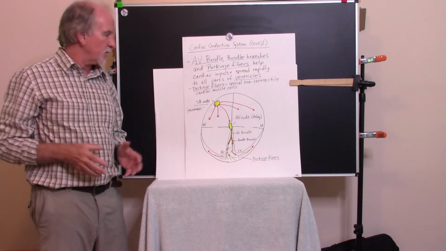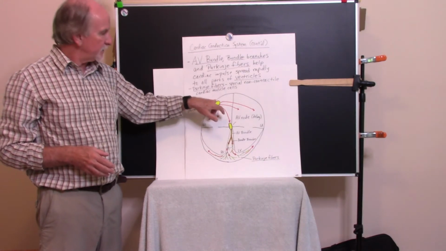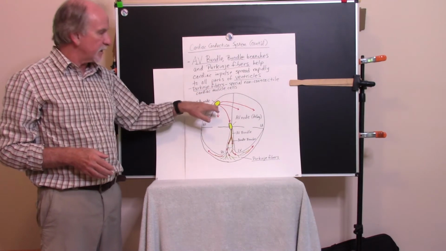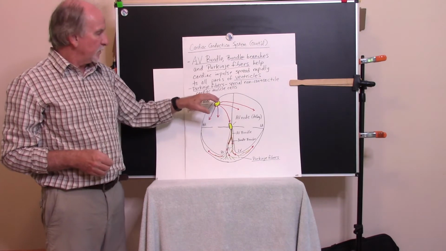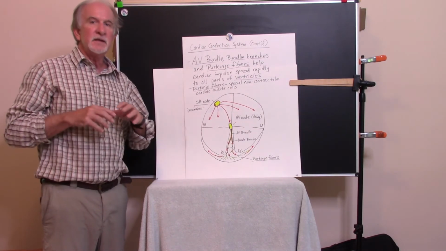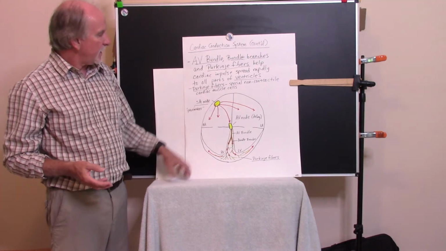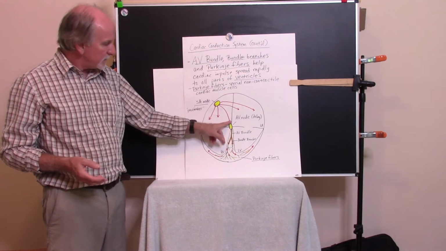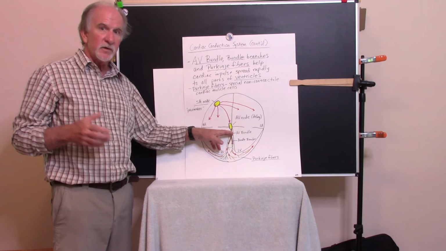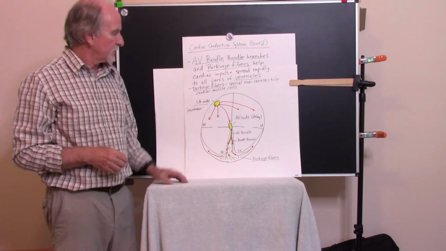So this would be the SA node in the wall of the right atrium, near where the superior vena cava comes in. It's the pacemaker of the heart that generates a cardiac impulse. And when the SA node fires, a cardiac impulse spreads across the atria, stimulating the atrial cardiac muscle cells to contract. As the atria are contracting, the cardiac impulse is passing through the AV node, and it goes more slowly than it would otherwise because of the AV node delay of about 100 milliseconds.